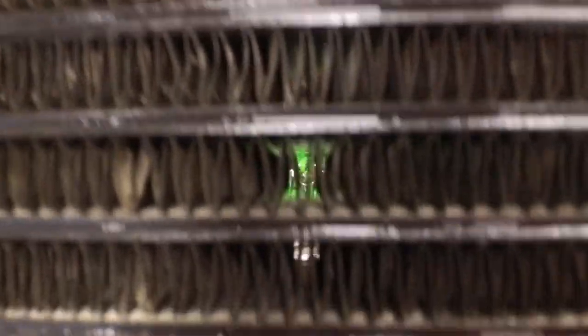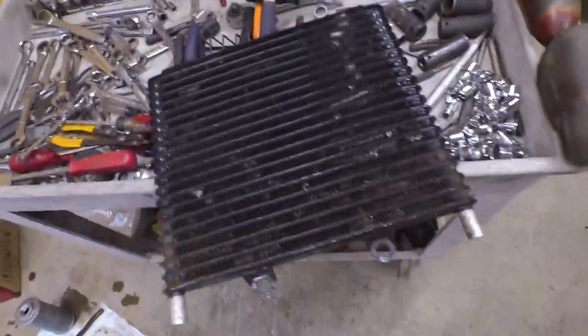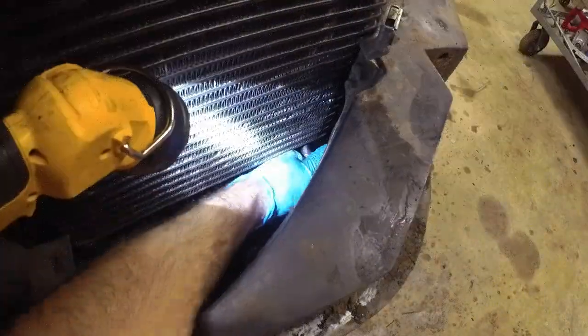I just soaked this little hydraulic radiator and blew it out, and I don't know if you can tell or not, but there's still some crap in there, but at least now you can see through it, whereas before you could see some of the junk in there still. I don't want to damage these fins too much, so I used some compressed air and then I blew my lines out really, really well. But I'm going to go ahead and put it back in, and I may end up ordering another radiator. That one's questionable.